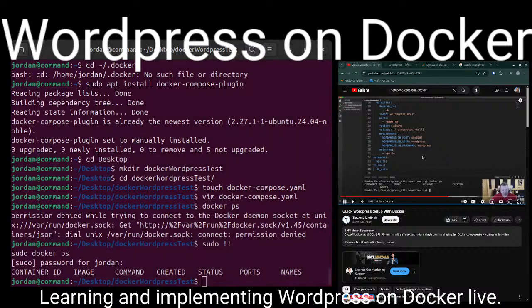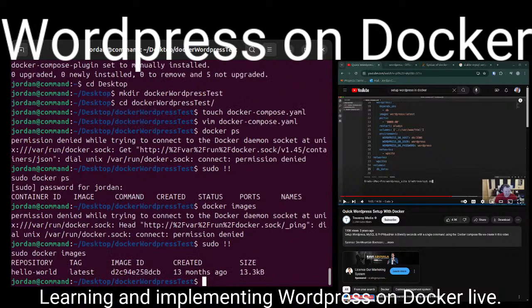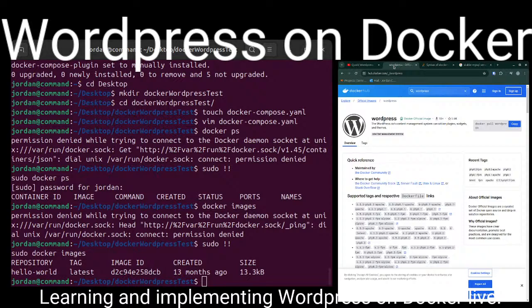Containers on my machine, which you can see I've cleared out. Now if I do a Docker images, I do have the 3 images on my machine. So if you're following along, yours will take a little longer because it will have to pull or download them from Docker Hub. So mine will go a little faster. Docker images. Gosh dang it. Got the hello world. He never said how to download them.